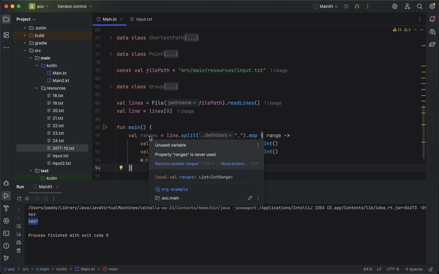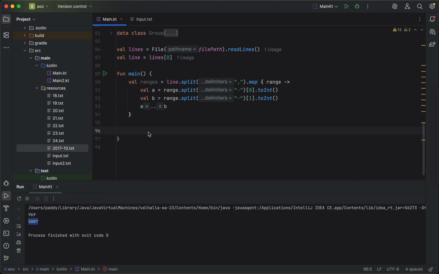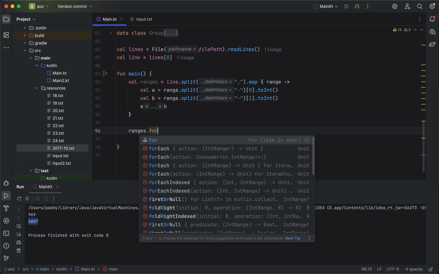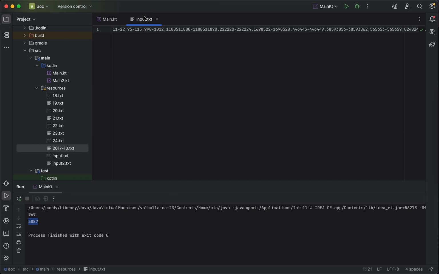So this is a list of int ranges. Then I can say each range, check how many invalid integers are in there.